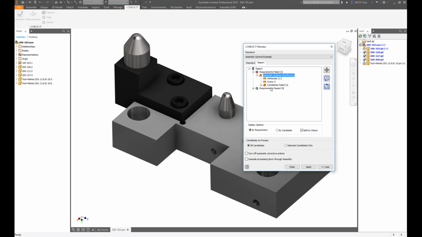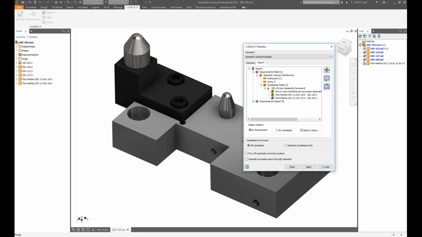And then analyze interference. So this one actually did an interference analysis on this assembly between the different components. What we found here is we have interferences between these couple of fasteners. So that's kind of as designed. As you know, when you create holes in Inventor, by default, your hole is shown at a minor diameter and your screws are typically shown at a major diameter. So there's going to be an interference there.